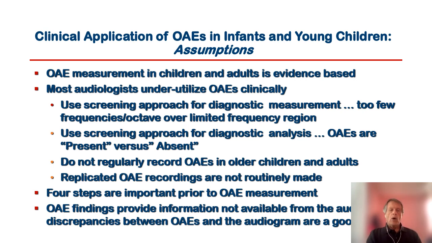So OAEs, we know, are evidence-based. Most audiologists don't use OAEs as often as they should, but my whole emphasis here is that OAEs are an essential component of the test battery for evaluating children. As we discussed in the earlier lecture, it's not adequate to simply say OAEs are present or absent. We should categorize them as either normal, present but abnormal, or absent.